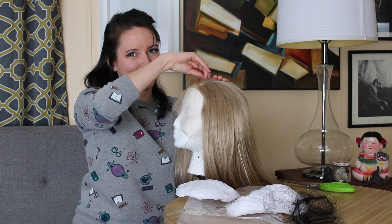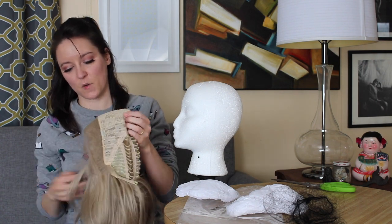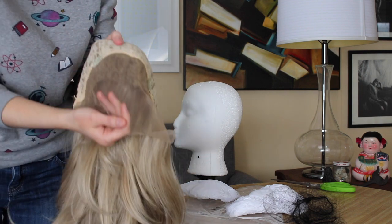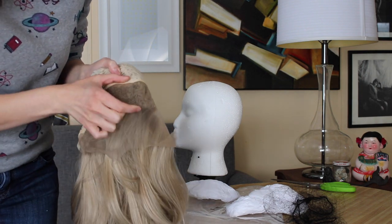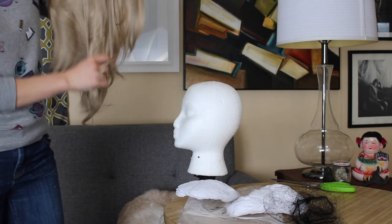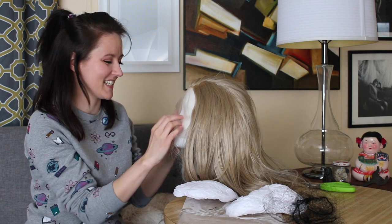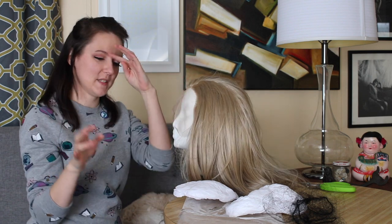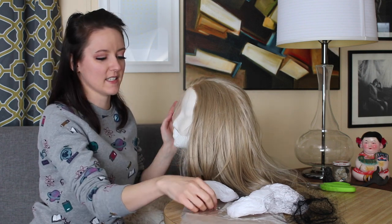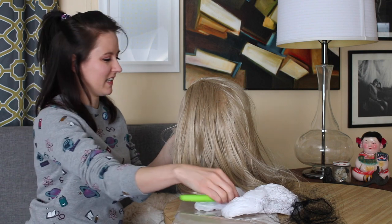I didn't show the inside before I put it on the stand, but there is a really deep bit of lace in here — so that's all lace front. You can go back quite a ways with that part before you're going to hit cap, which is really nice. On the website they recommend not putting the wig on your head right out of the bag, because you could stress the lacing, and then when you remove the excess lacing you might have compromised the lacing you want to keep — and that lacing is extremely important.